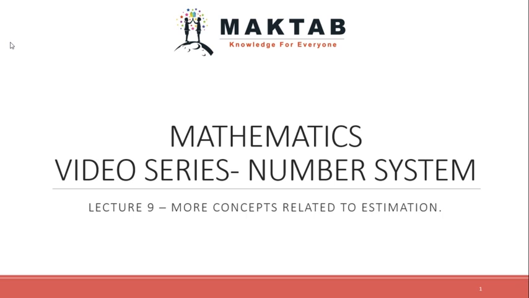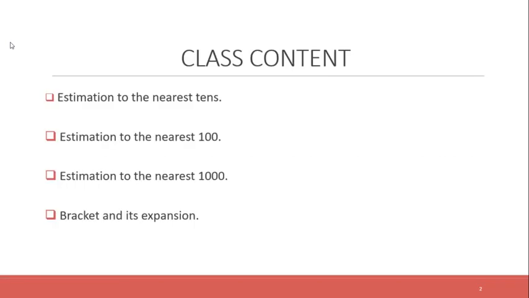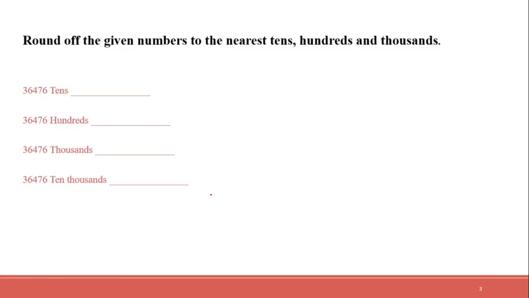In this lecture, we will learn some more concepts related to estimation. In today's class, we will cover estimation to the nearest tens, then estimation to the nearest hundred, then thousand, and after this, we'll talk about bracket and its expansion. So let's start. Before starting, let's revise our previous lecture.